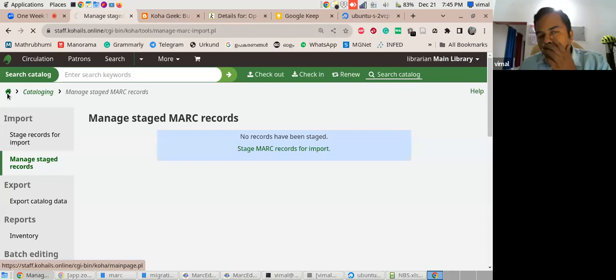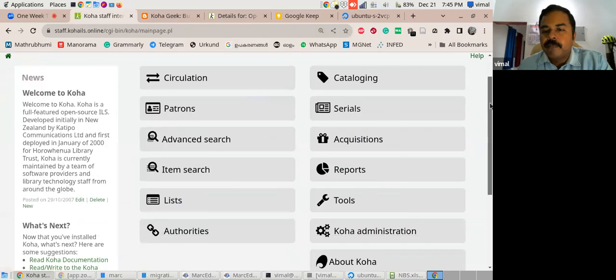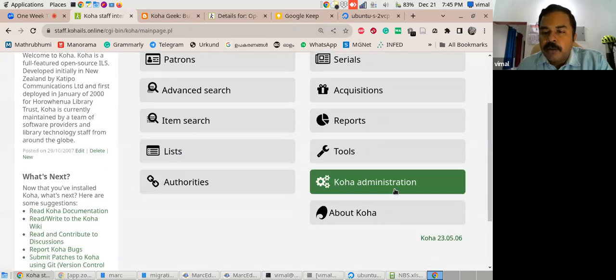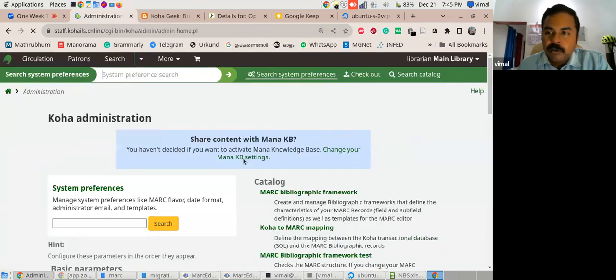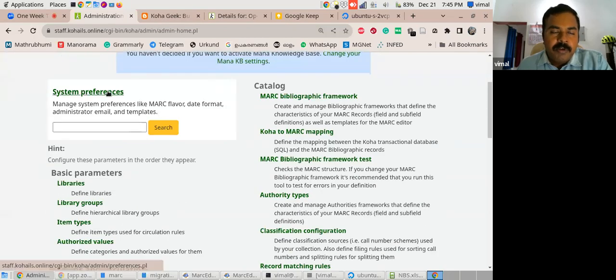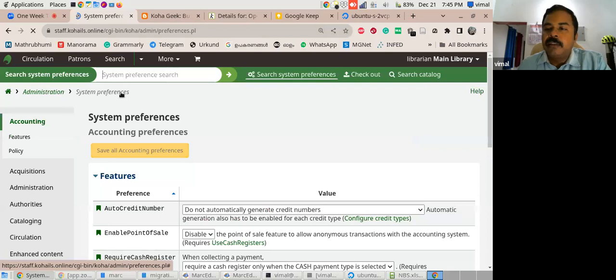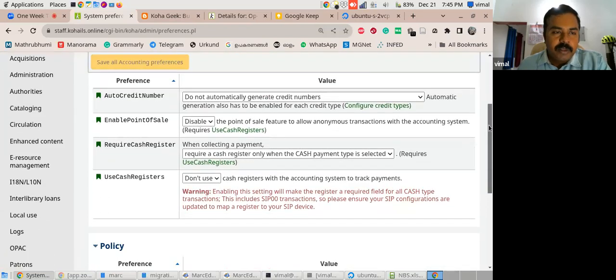I will show the option. See, Koha administration, system preferences. System preferences contain many minute settings related to the various modules.